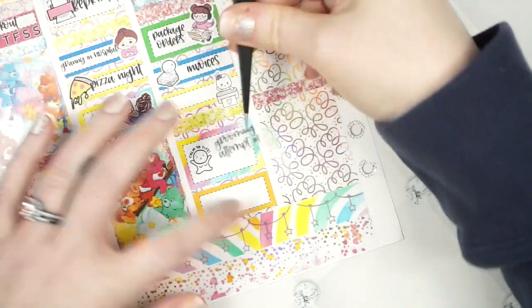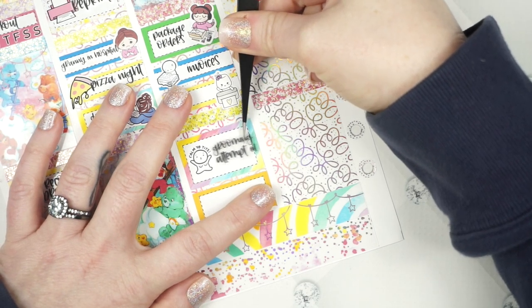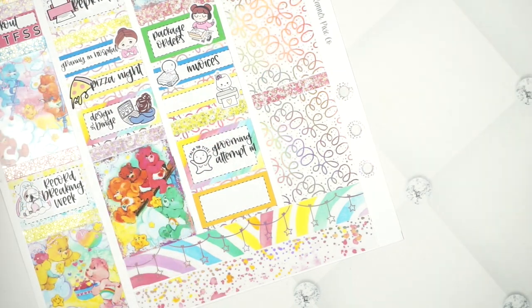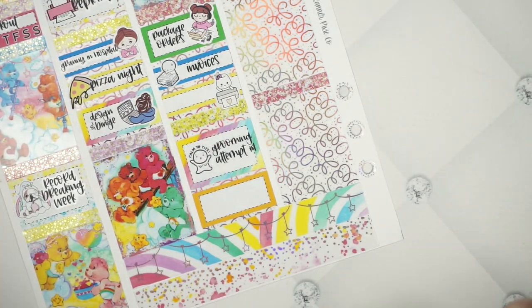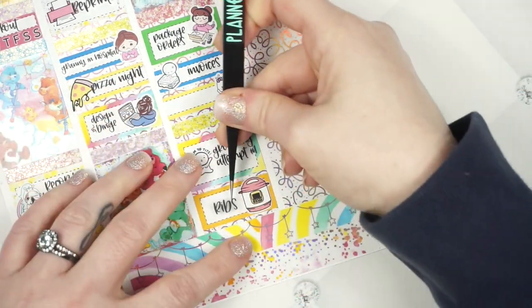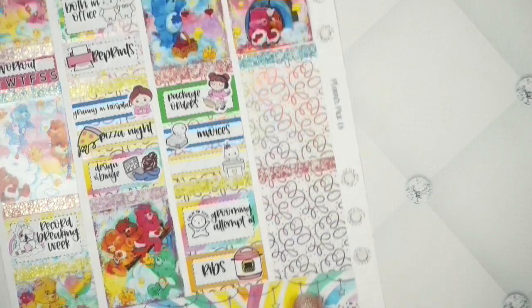So I used this, we'll do it like this. I used this Calm Yo Tits from Once More With Love. So I put grooming attempt number one, and I tell her that on a daily basis to calm her tits, and she tried to bite me while I was doing that. So yeah. Alright, and then we had ribs in the Instant Pot this night, and that was that.